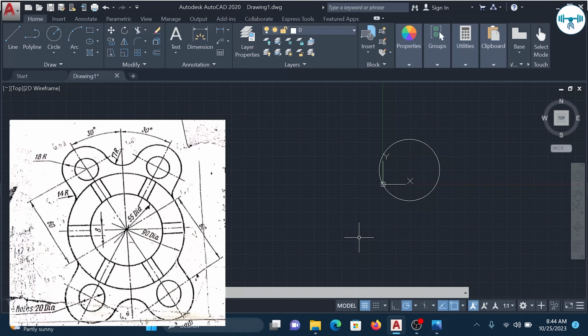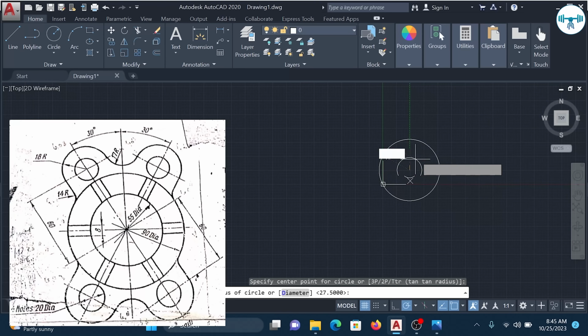Then we draw another circle. There is a second circle of diameter 90, and you discover these two circles are concentric circles. So we're going to start from the same center. We go again to circle. If I want to see the center of this circle, I'm just going to hover. Look at my cursor. I've not clicked anything yet. Once I hover around the circle, the center appears.